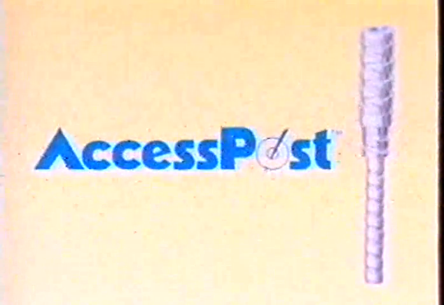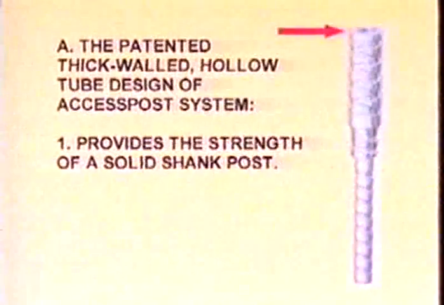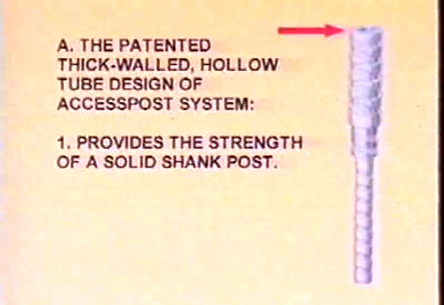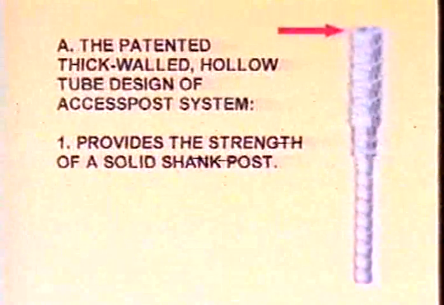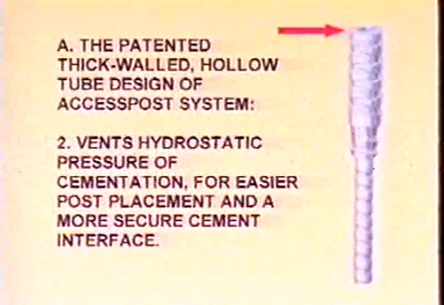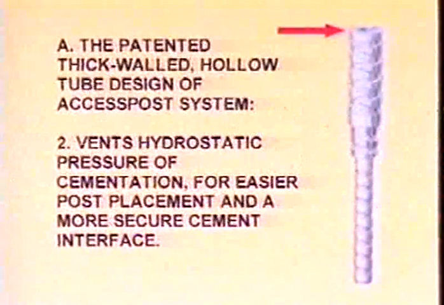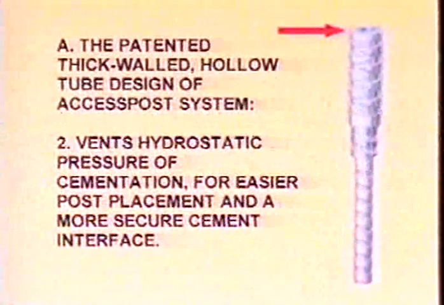Access Post, the passive post system with more advantages than any other passive post. Access Post characteristics. The patented thick-walled, hollow-tube design of the Access Post system provides the strength of a solid shank post. Vents hydrostatic pressure of cementation for easier post placement and a more secure cement interface.